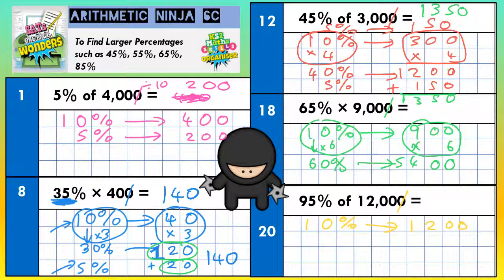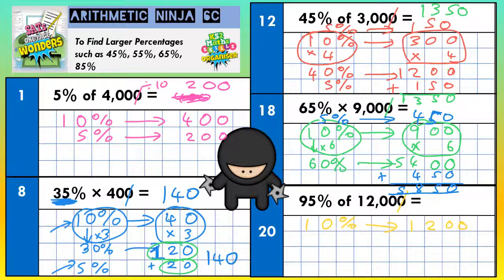So if we go back to just above the 10% and half it, that's going to be 5%. Well, 10% was 900, so 5% is going to be half of that. Half of 900 is 450. And what we've got to do now is add on our 450 to our 5,400, because that is adding our 60% to our 5% to get 65%. Nothing and nothing is nothing. Nothing and 5 is 5. 4 and 4 is 8. 5 and nothing is 5. So the final answer to that question is 5,850.